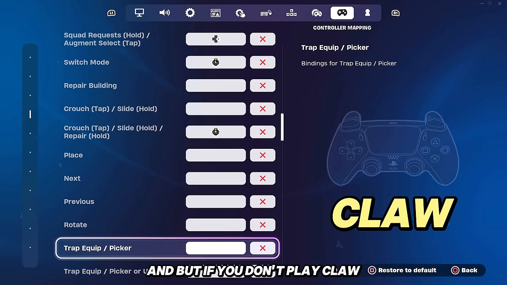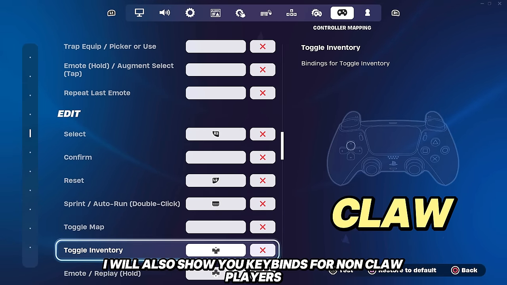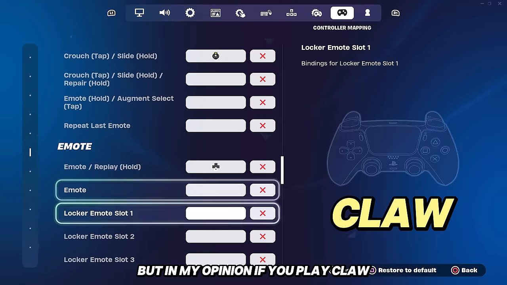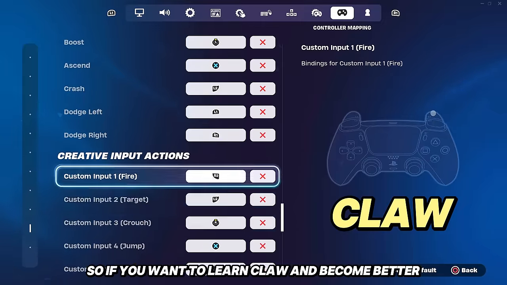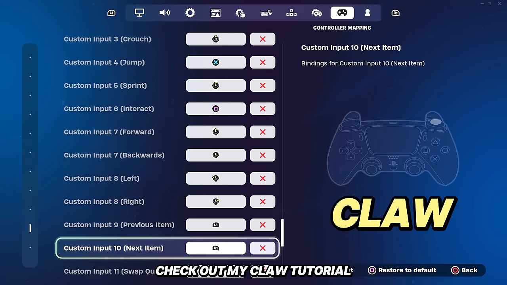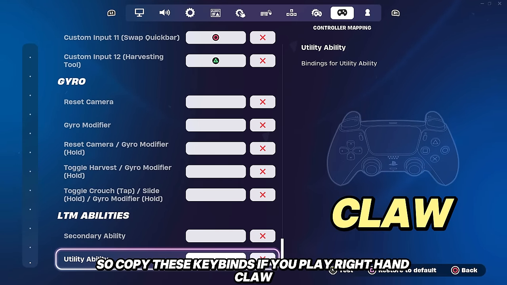But if you don't play claw, I will also show you keybinds for non-claw players. But in my opinion, if you play claw, you can become so much better and improve. So if you want to learn claw and become better, check out my claw tutorial. So copy these keybinds if you play right hand claw.